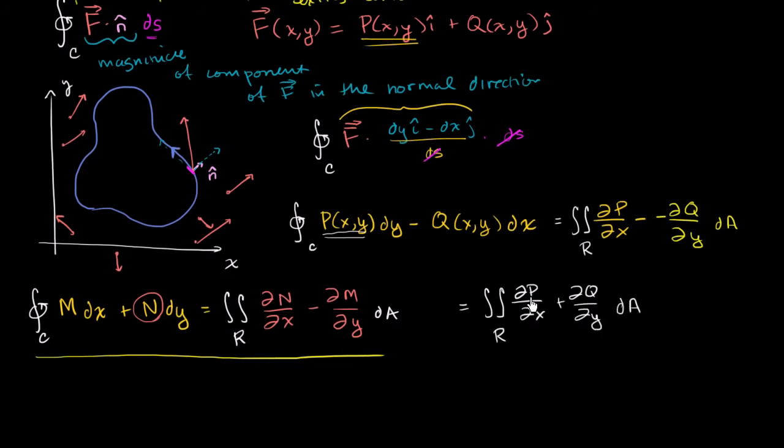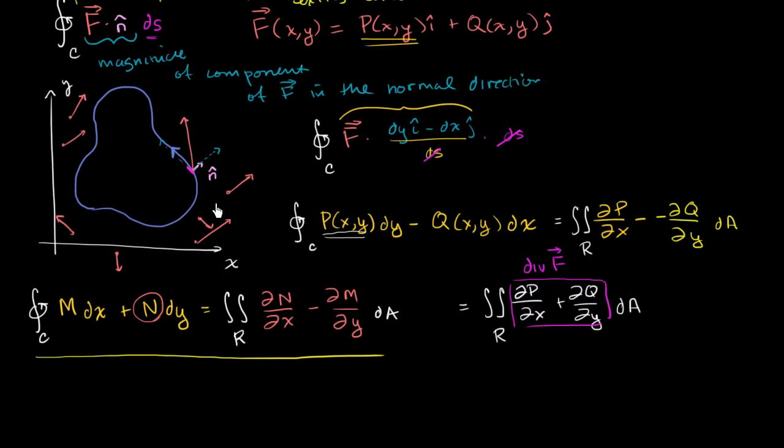Now, okay, I took the partial of, okay, what is this telling me, Sal? Well, look at this thing right over here. P was originally the function that is telling us the magnitude in the x direction. Q was telling us the magnitude in the y direction. We're taking the partial of this with respect to x. We're taking the partial of this with respect to y. And we're summing them. This is exactly the divergence of f. And if that doesn't make any sense, go watch the video on divergence. This right over here is the divergence of our vector field f, by definition.